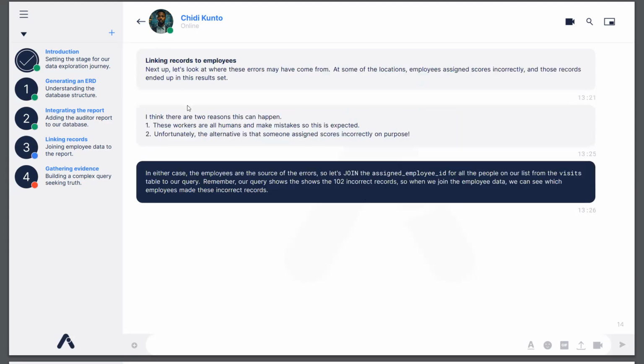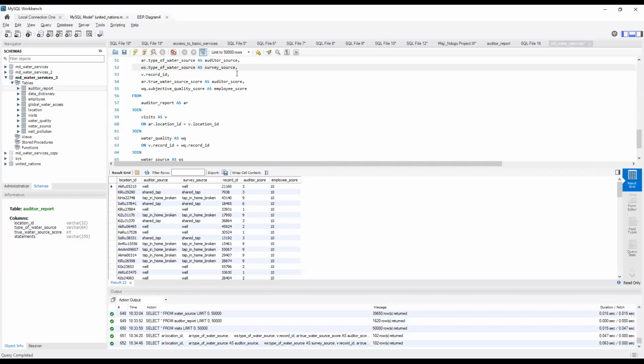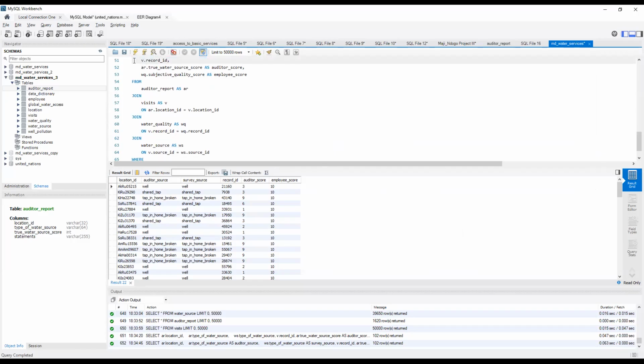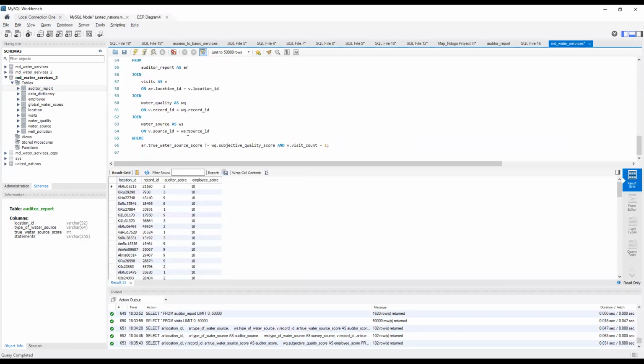So let me drop the sources here because I don't think we'll need them again, as we've been told to drop them. Let me delete this too, and then we'll have this table back.